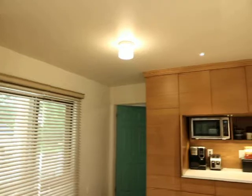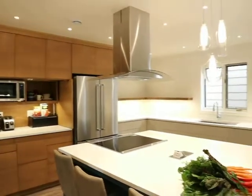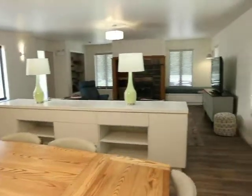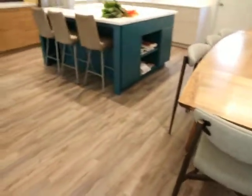And let's see here. I was really happy with how these light fixtures look, how the electrician, Jason from Precise Electric, did a really nice job of placing everything just the way I wanted it done. He did a great, just a terrific job. And I think this looks like we've basically covered it.